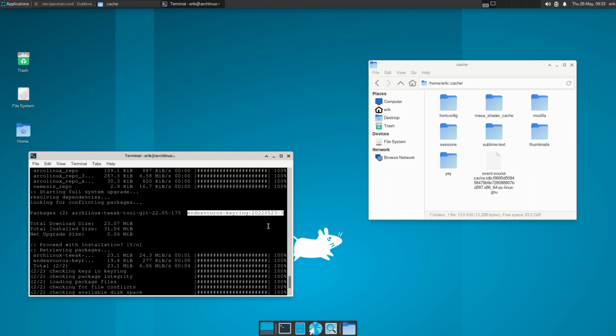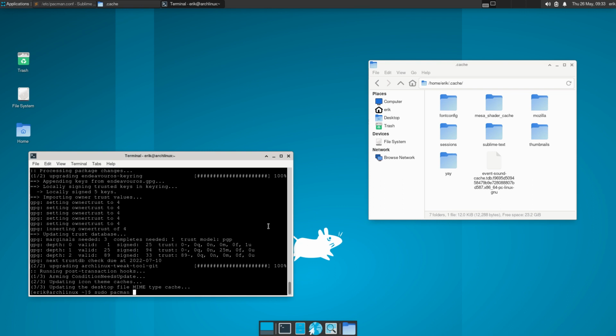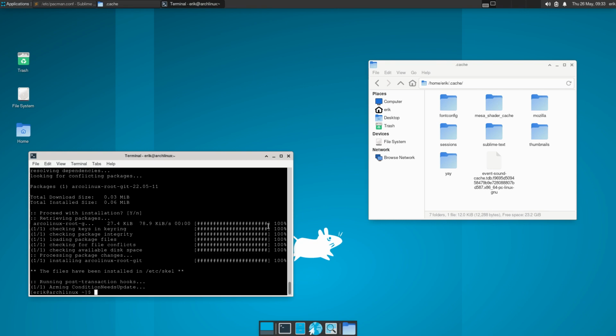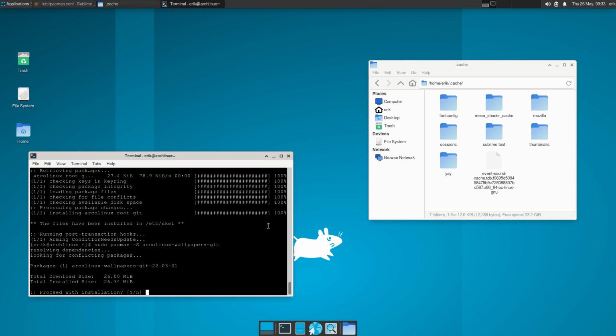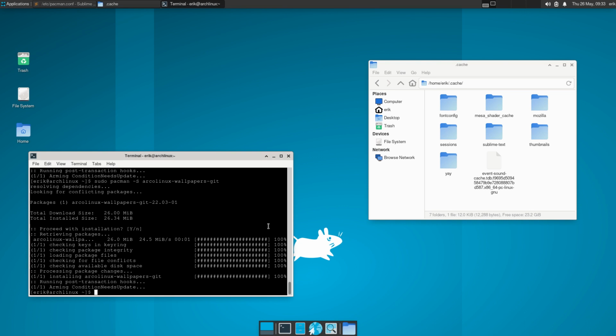The fun time. Since we have now everything available at our fingertips, I can have the ArcoLinux root. So update all our stuff coming in. So the bash is coming in. It's now in /etc/skel, so nothing to do, it's in skel. So you go pacman -S arcolinux-wallpapers, just to give you the feeling it's all Arch Linux, right? And the wallpapers coming in.